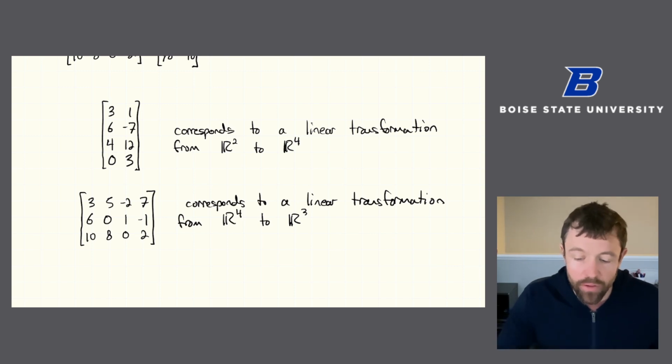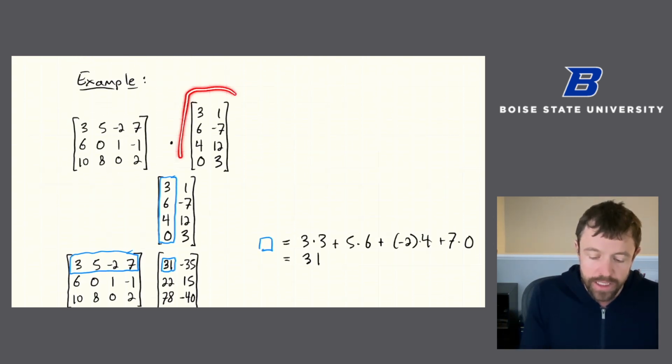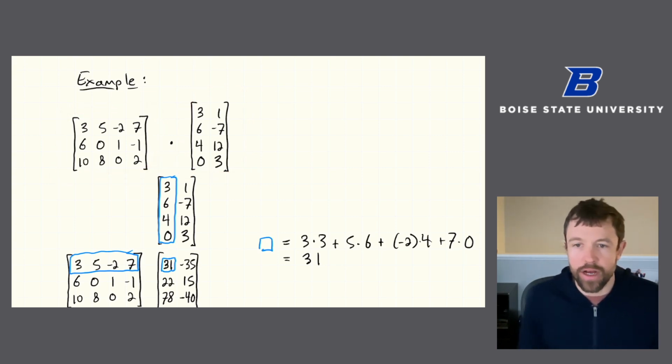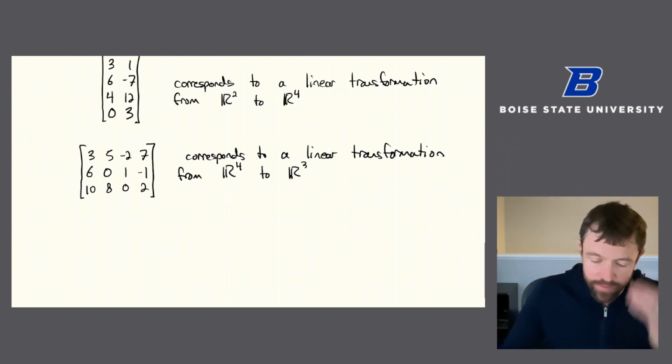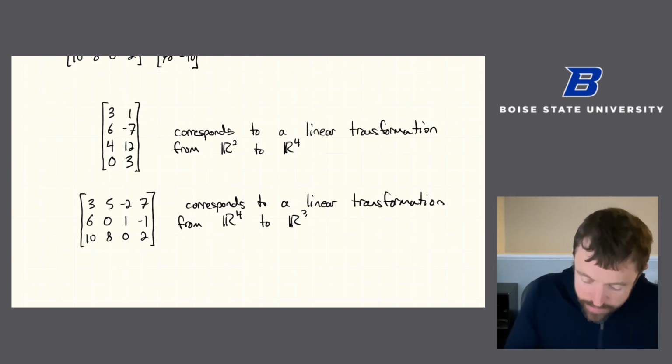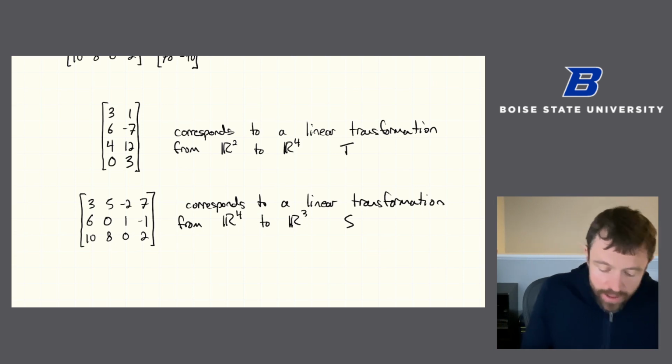Someone somewhere made a horrible mistake, or probably a lot of people made a horrible mistake. When we write this matrix multiplication, we're saying do this transformation first, then this one. The 3Blue1Brown video talks about this. And the same is true when we write composition of functions, right? So if I'm thinking of this as the linear transformation t, and this is the linear transformation s, then this product is s composed with t.